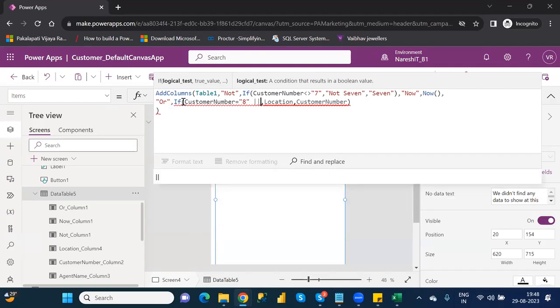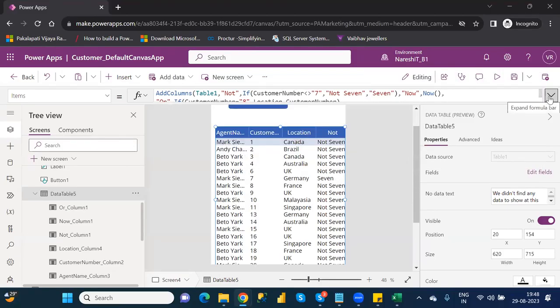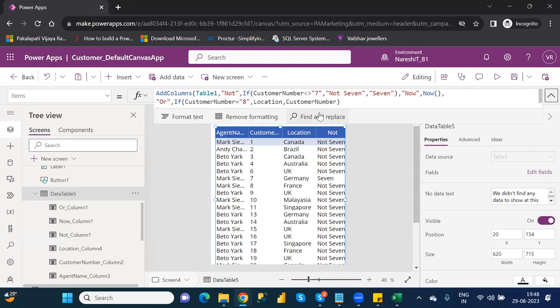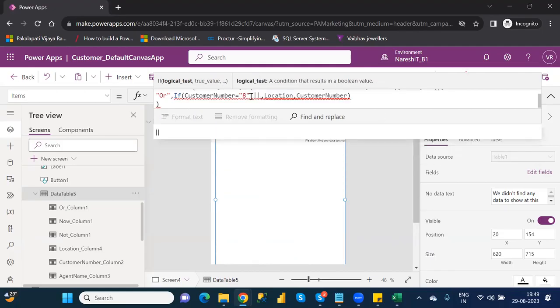So see here, I'm applying the OR operator. I want to write one more condition. Here, the customer number is equal to 8 as well as OR. OR means Shift plus the key above the Enter button.